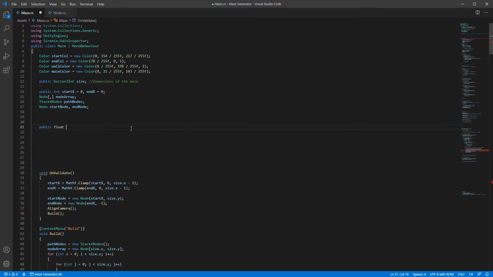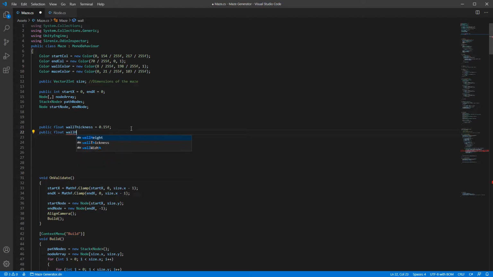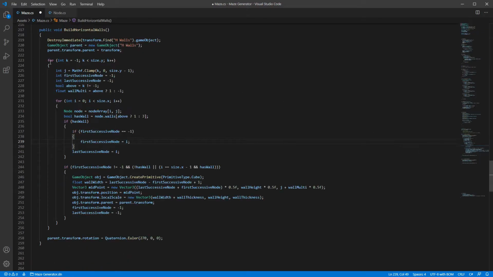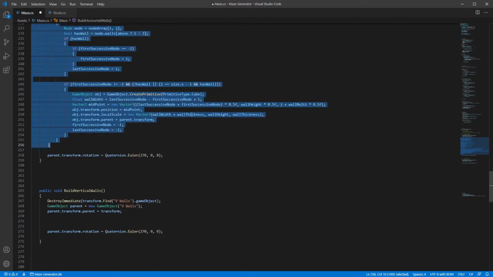Let's quickly add our two public variables. Change these as much as you like. Now we can copy and paste this for the vertical walls.